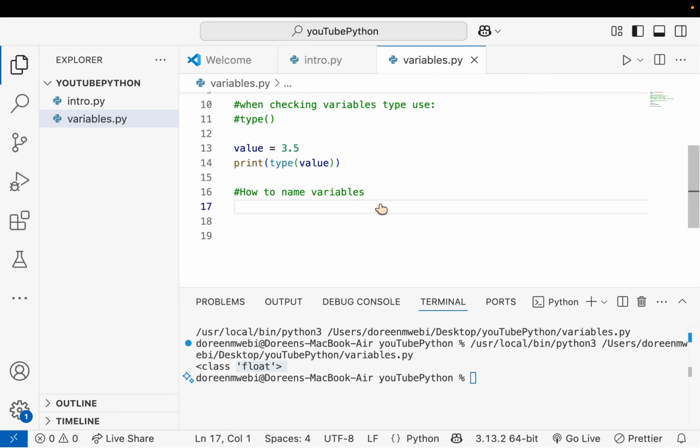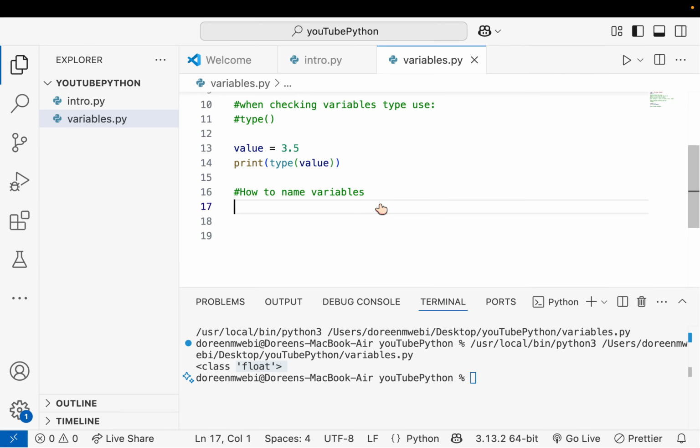So let's jump to the next part: how to name variables. Good variable names make your code easier to understand.